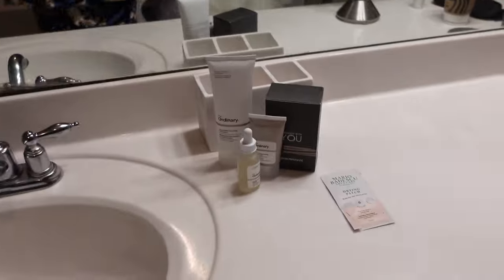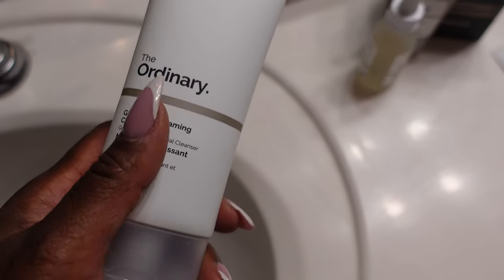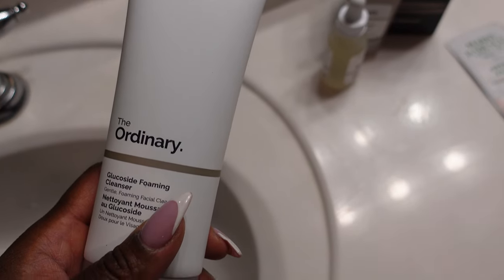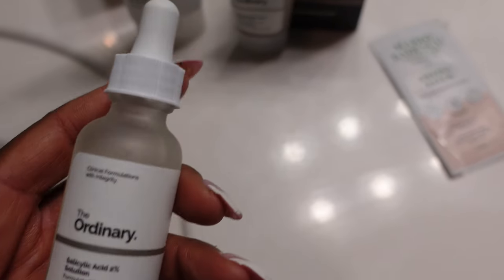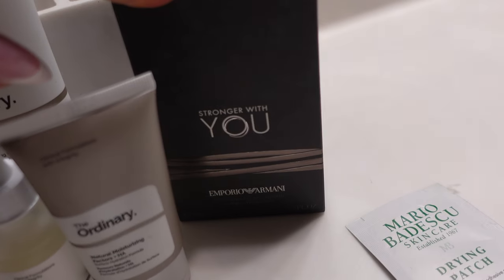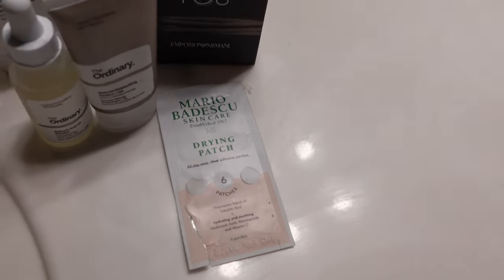So that's pretty much all of the skincare I got that my son got for Christmas. I got him The Ordinary. I thought this was a nice little intro set. He had been wanting something. He's 13, just to have some skincare. This is a glycoside foaming cleanser. These are, what is this? Salicylic acid. And then this, I believe, is the moisturizer. Yeah, this is the moisturizer. This is the cologne that he got for Christmas, which is Stronger With You by Armani, and it actually smells really good. And then these are the drying patches that he's been using for blemishes on the go.